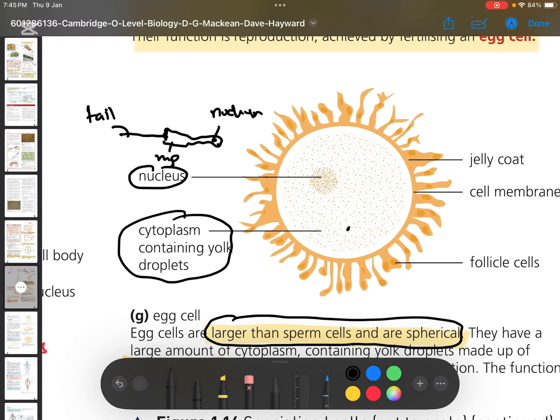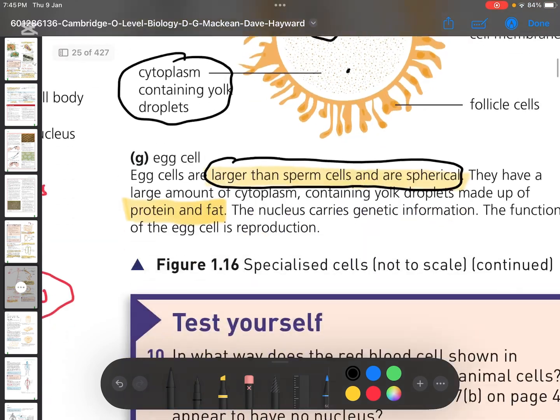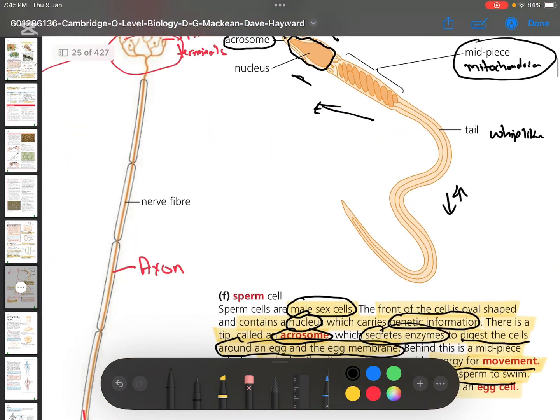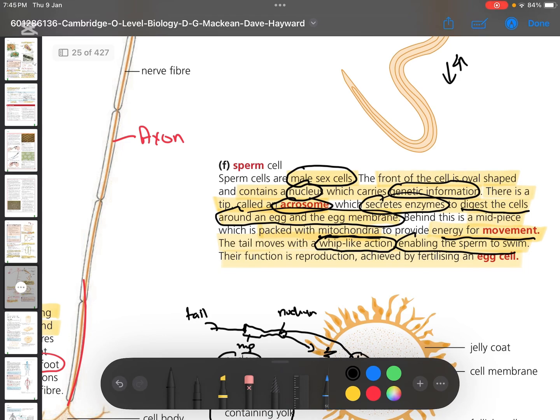Once this acrosome on the tip secretes its digestive enzymes, this part will disappear and will be digested, and hence the nucleus is going to fuse with the nucleus of the egg present inside the female. So that's basically how the fertilization will occur, and that's how a new generation will be created, a new baby will be formed, right? Very easy peasy, nothing is difficult here. It's all very interesting as well.